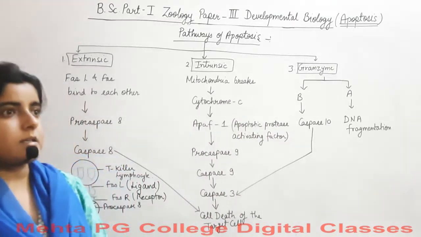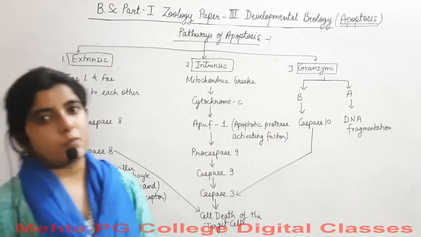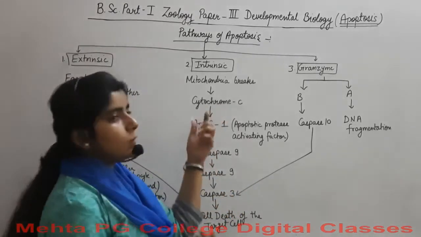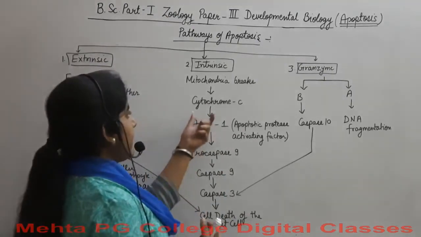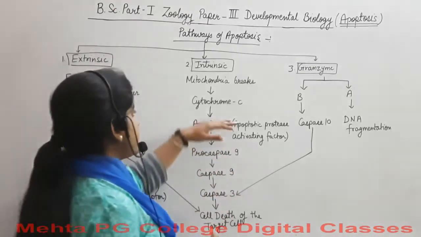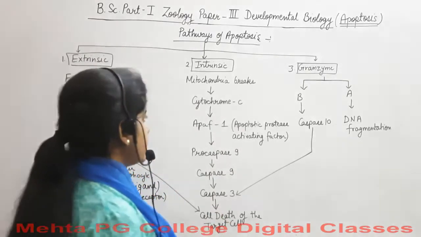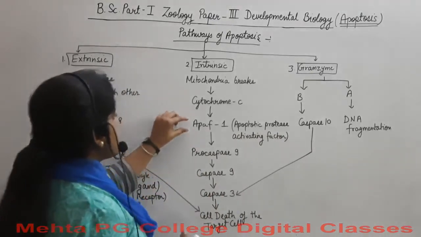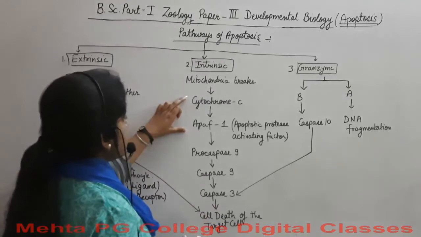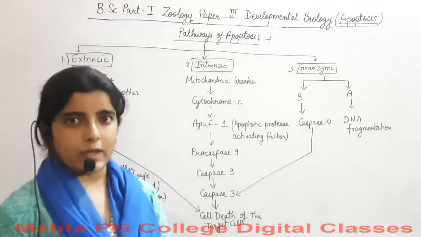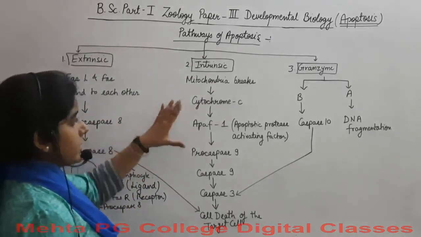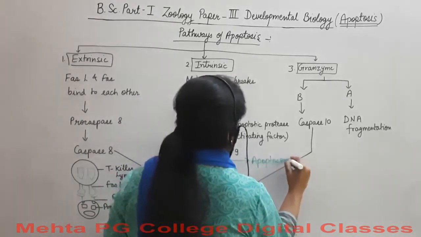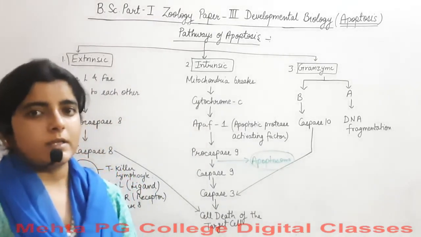Cytochrome C we have already discussed in the ETS cycle where ATP formation is involved, right? So cytochrome C is present in the mitochondria, and after the breakage of the mitochondria, cytochrome C comes out. As a result, APAF1 also combines with cytochrome C. And what is APAF1? It is apoptotic protease activating factor, a kind of protease activating factor which combines with cytochrome C. Both combine with the procaspase 9 protein present inside the cell. So these three bodies combine together and form the apoptosome, or apoptotic body.